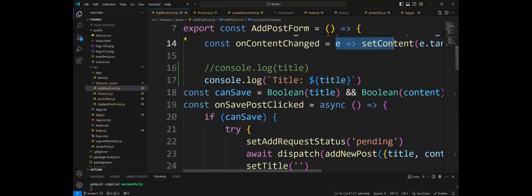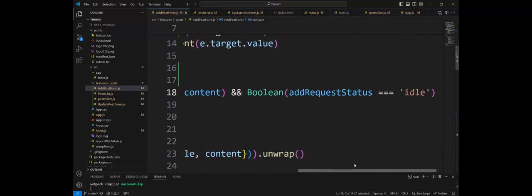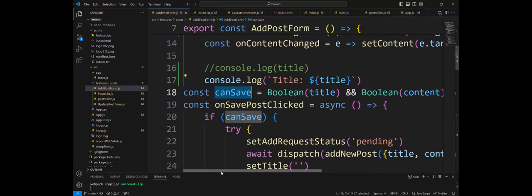Here a constant can save. A constant can save, for example, there is nothing that would save resources.